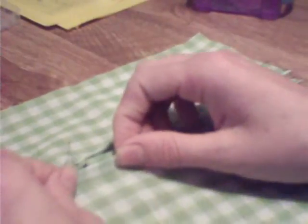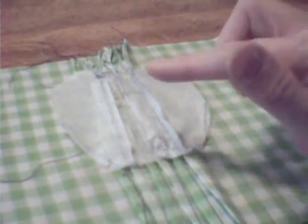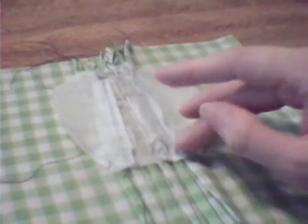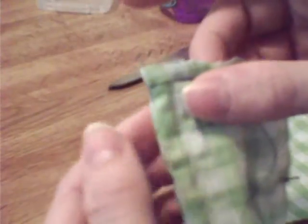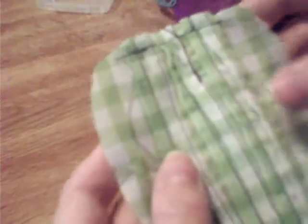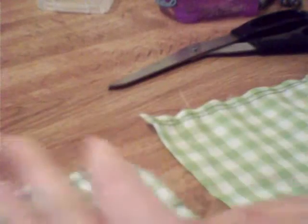On this side you're going to be picking up the white edge again, just repeating the same steps as you did the other side. Now you're going to pleat your pattern for the back of your bonnet, but not as many. Then you're going to pin and cut this out. You should have it slightly pleated. After you've cut, you're going to baste stitch across the top of your pleats and along the bottom. And then you're going to mark the center of your pleated back part with a pin. Then you're going to fold it in half and mark the half line with pins.